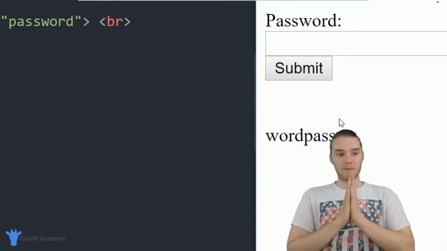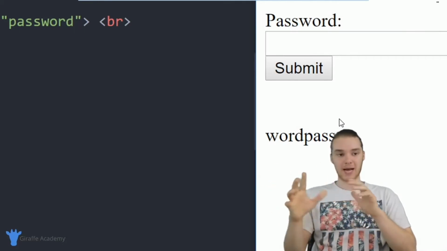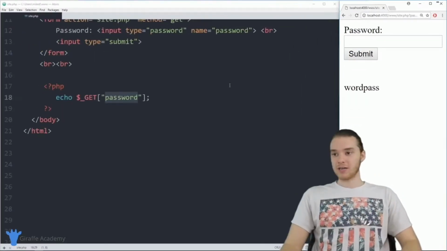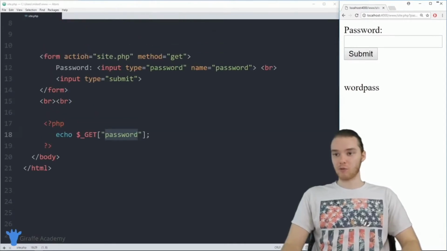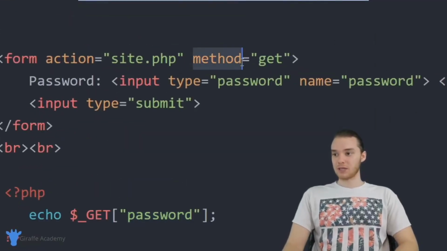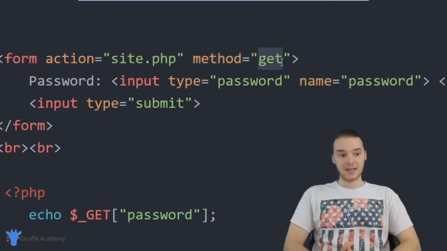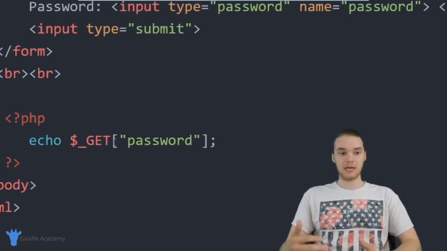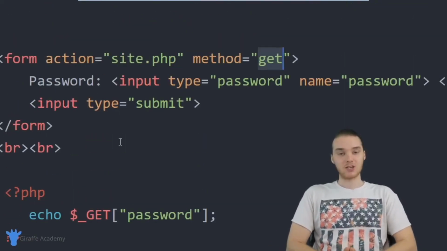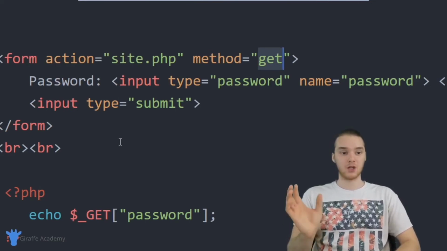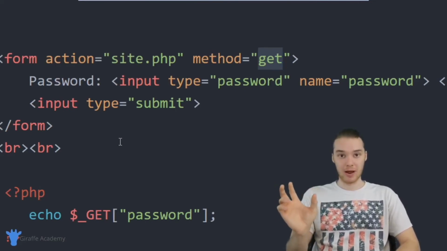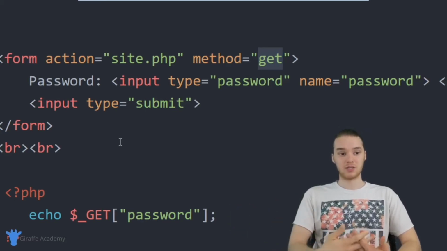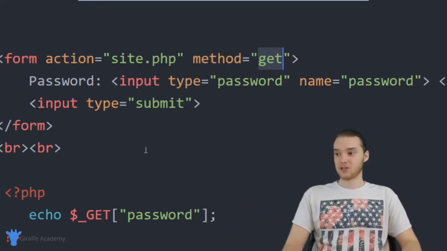I want to talk to you guys now about the different ways that we could get something like a password from the user. Up to this point in this course, whenever we've been building these forms, we've always set this method equal to get. When we set this method equal to get, the information that the user enters gets submitted into PHP and we're able to use it. But that information is also going to get put up in the URL as a URL parameter. A URL parameter is basically just a way that we can pass information into PHP.